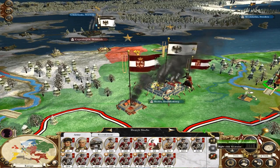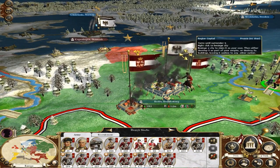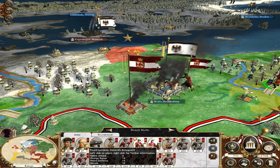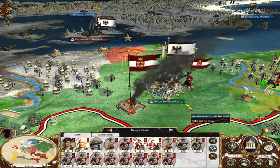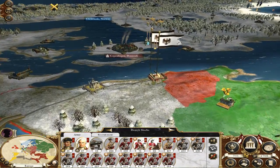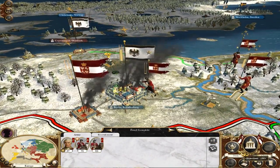Just send some horse? Could send two lots of horse, couldn't I? Okay, let's send two lots of horse up there to clear those away. Just send a general as well. Could do. Okay. Let's send those three up there just to clear those away, shall we? I might do an auto-resolve on this.